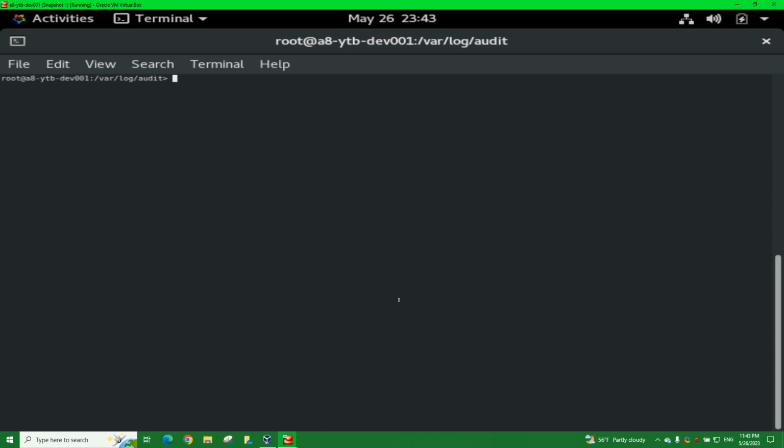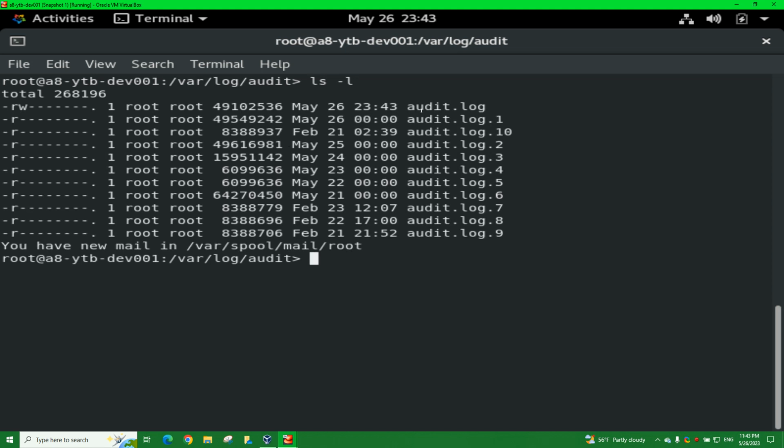There is the /var/log/audit directory that has the audit logs in it. I'll show you here. As you can see, this is the directory, and actually I will make the text a little bit bigger. There we go. So now we can see that we're in the /var/log/audit directory, and in there we have presently 11 audit.log files.